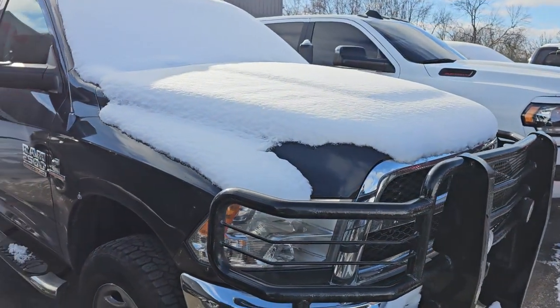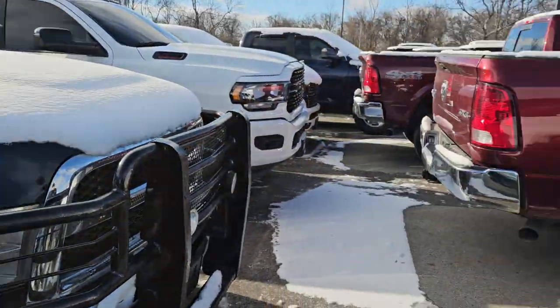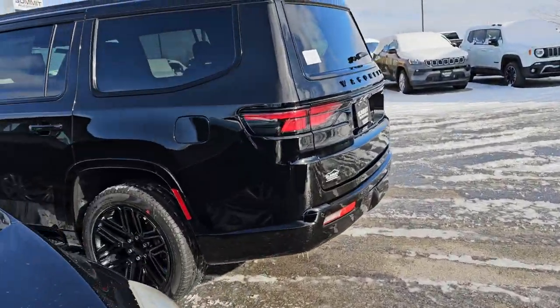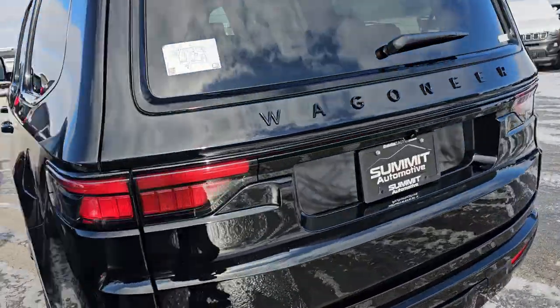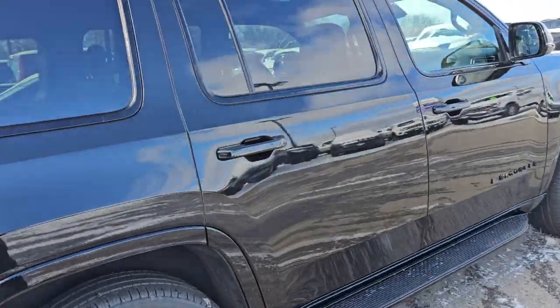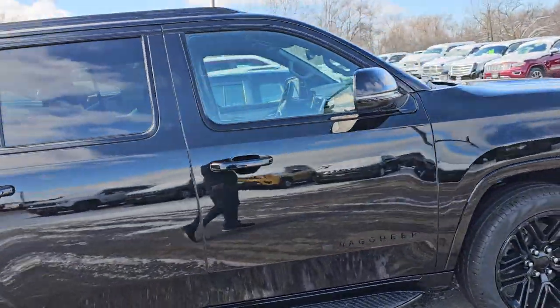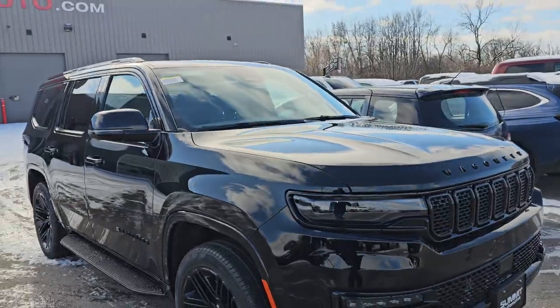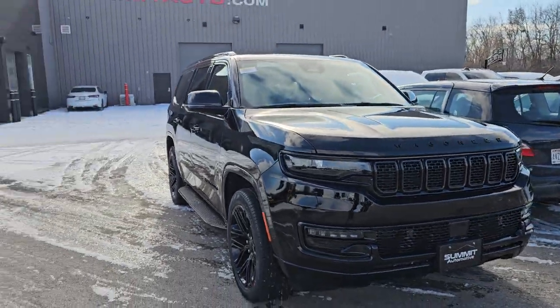This is a trade — I don't know if we're going to keep that. And then we have finance people that park here — not supposed to. This is a brand new Wagoneer that we just got through for pictures, so those pictures will be up on the website. Wagoneers — definitely number one in luxury in the Jeep lineup. Stock number 24J128.